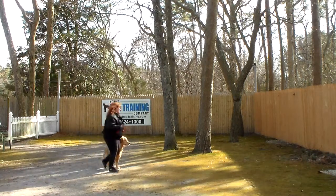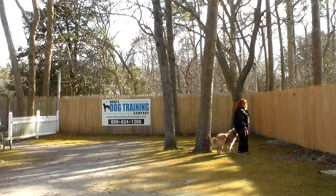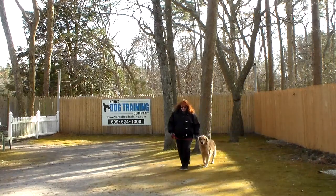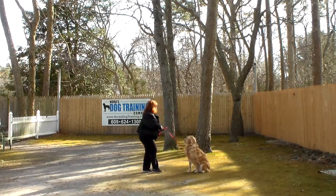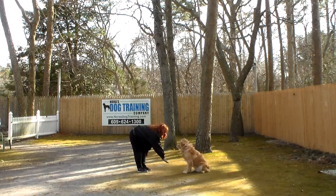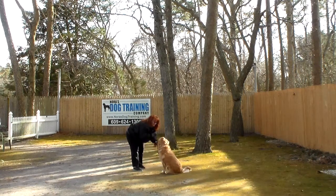On Marley time. And the very last command that we're going to demonstrate for you is Marley's down from a distance. So we have her sit and stay. Brandy turns to face her. You're going to use your right hand this time to give the command. Nah, she's going to give her a kiss.